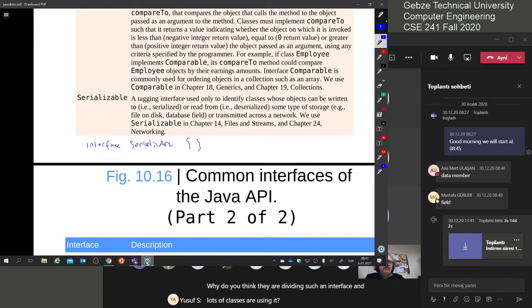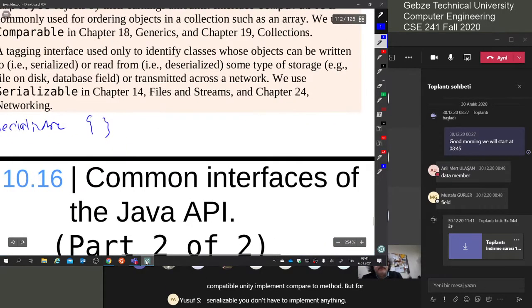Comparable, you remember the comparable. In order to implement the comparable, you need to implement the compareTo method. But for serializable, you don't have to implement anything. All you say is this.